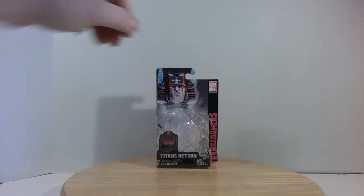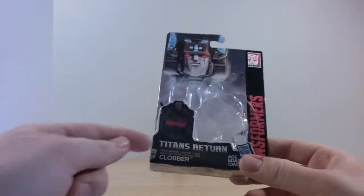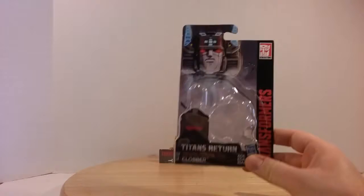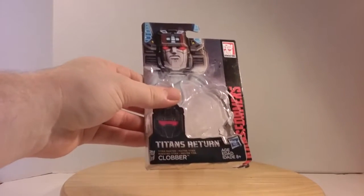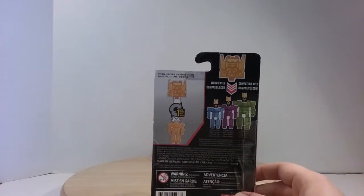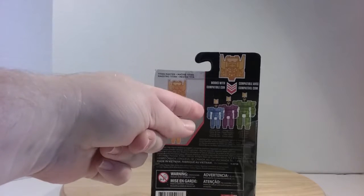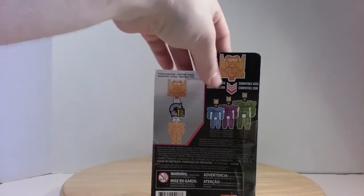Master character. So you see the front of the box, and all this shows is just the front of his head or Titan Master mode. Nothing on the left side. Nothing on the right. Here's the back, where it just shows that you can place him on all Deluxes, Voyagers, and Leader class figures.